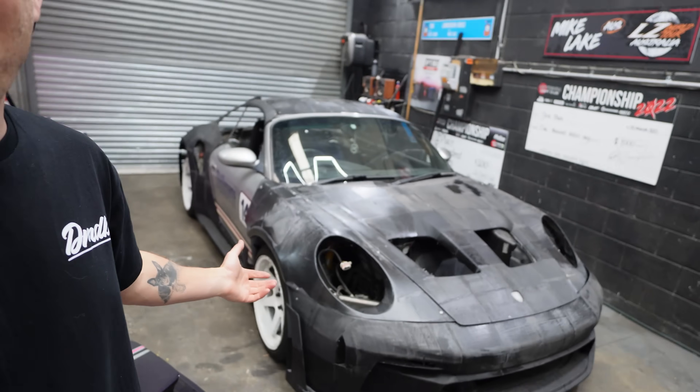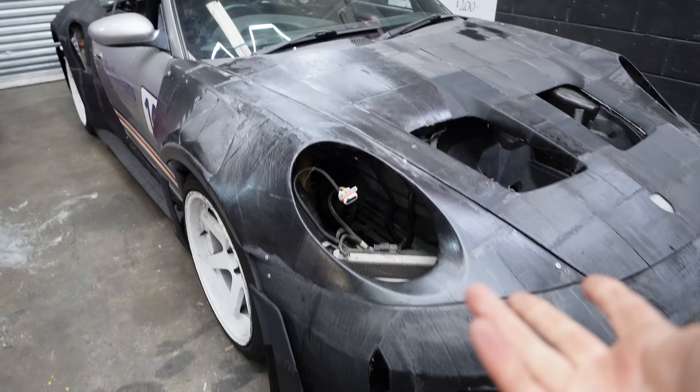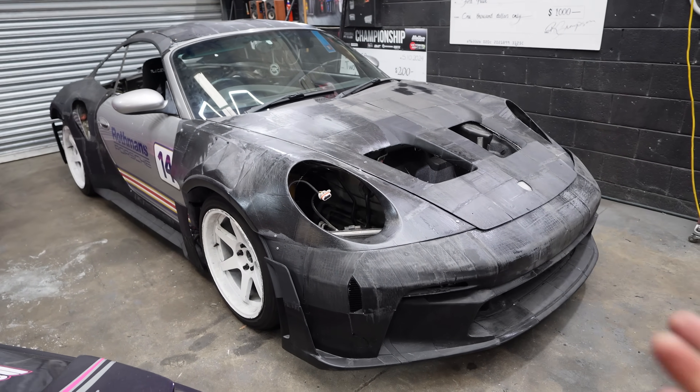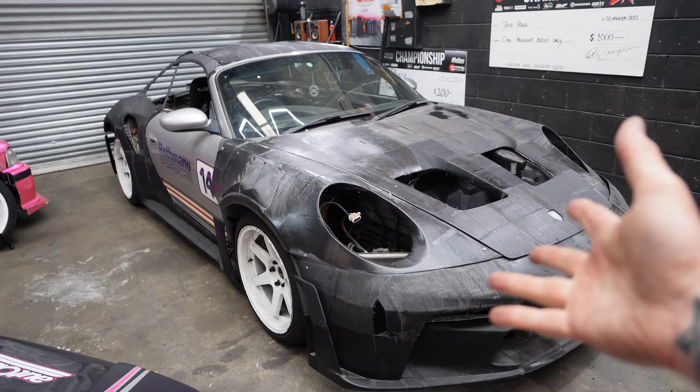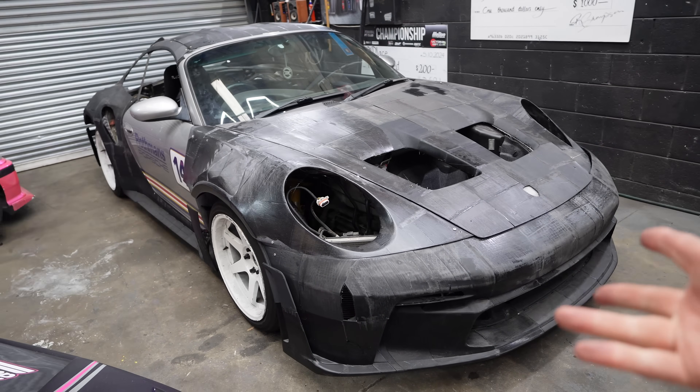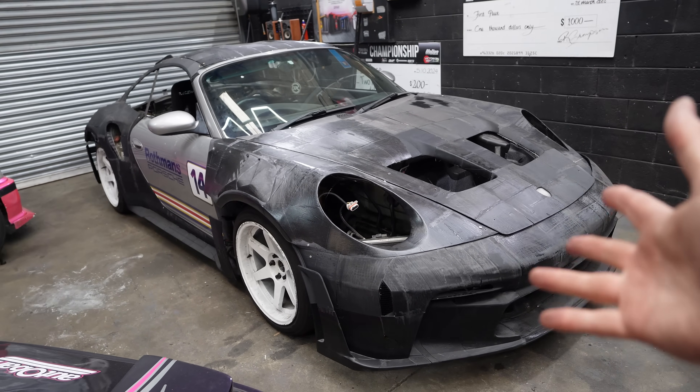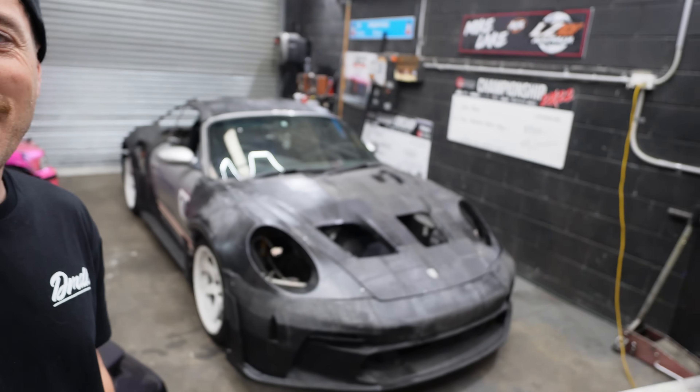With a bit of patience you'll be able to build panels just like this. And I've got to tell you — printing your first piece is so satisfying. Then putting your first panel together is actually mind-blowing. Seeing the shapes come together and building something like this is just the most satisfying thing you will ever do, I promise you. But like I said at the start of the video, it's not for the faint-hearted — it takes a lot of grit and determination. But it's also super nice coming into the shop and seeing this shape sitting here. Honestly, it makes my day every single day.